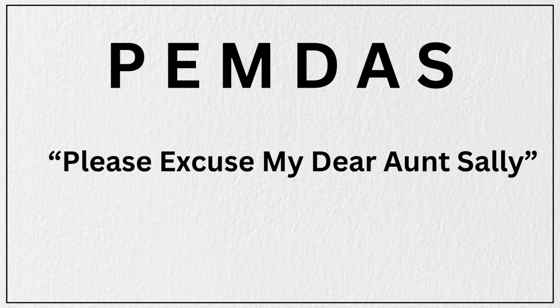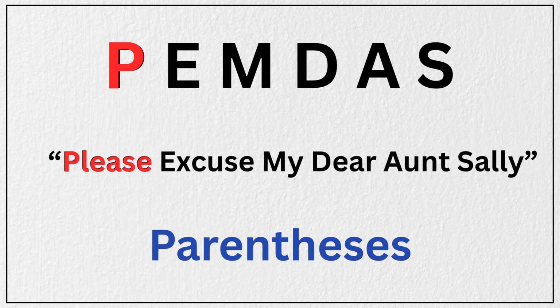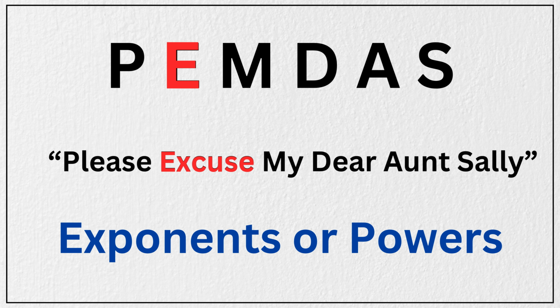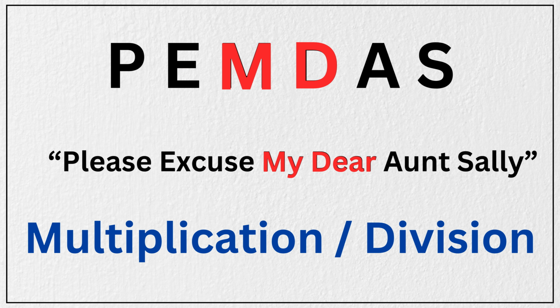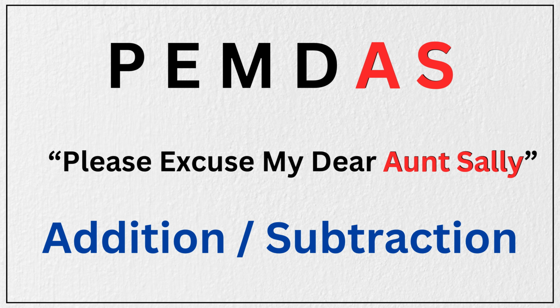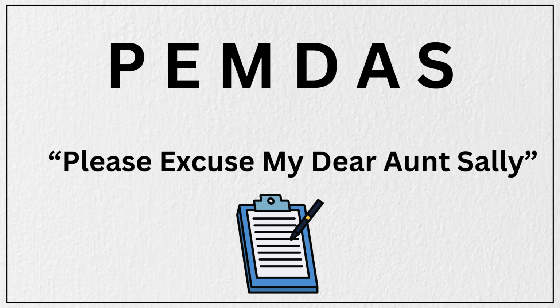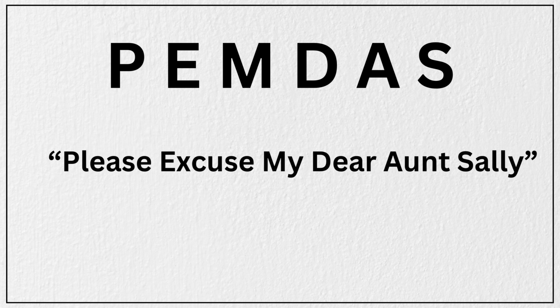Each of those words or letters stands for a step. P or please stands for parentheses. E or excuse stands for exponents or powers. M and D or my and dear stand for multiplication and division. A and S or Aunt and Sally stand for addition and subtraction. This phrase acts like a checklist to help us know what to do first, second, and so on when we're faced with a mix of operations in the same problem. Let's go over each part clearly.